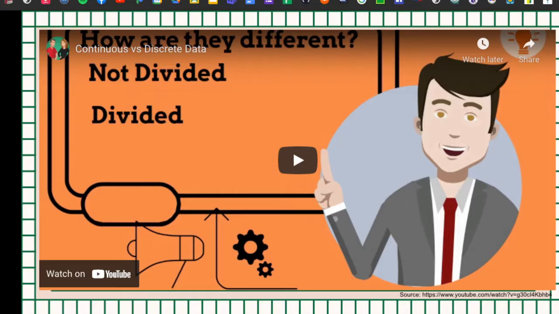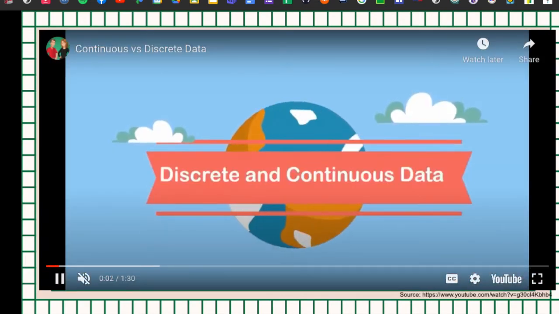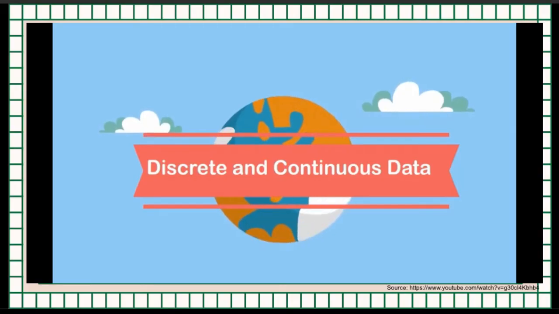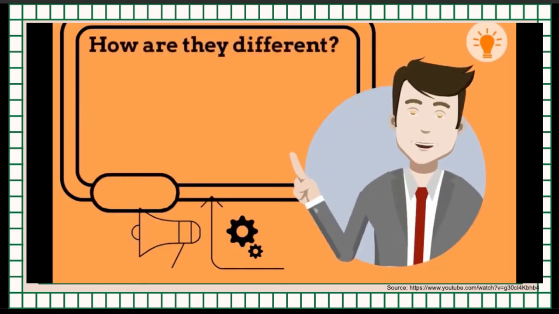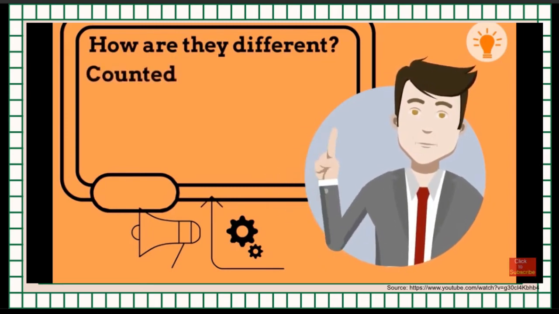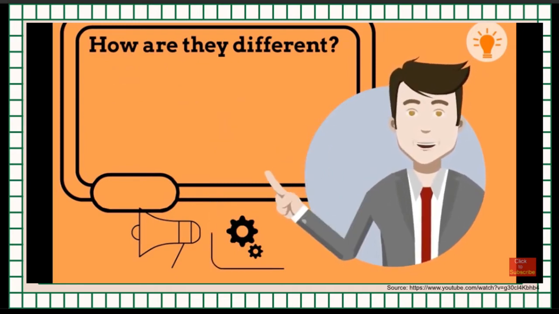Let's take a look on how does continuous and discrete data differ from each other. So what are their differences? When we talk about discrete data, they are counted. And continuous data is measured.